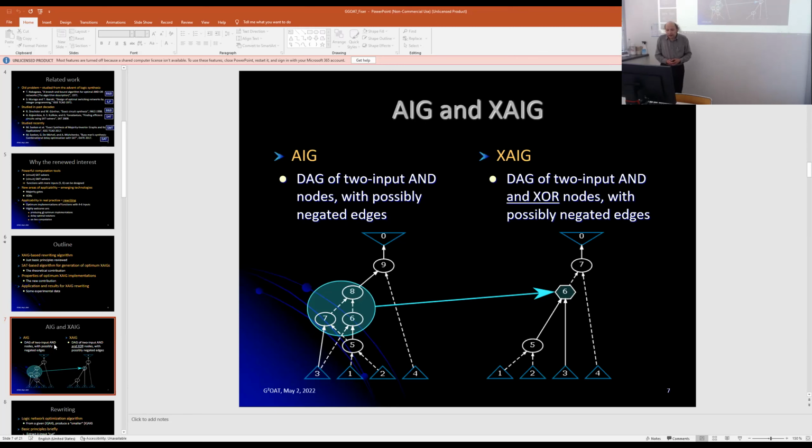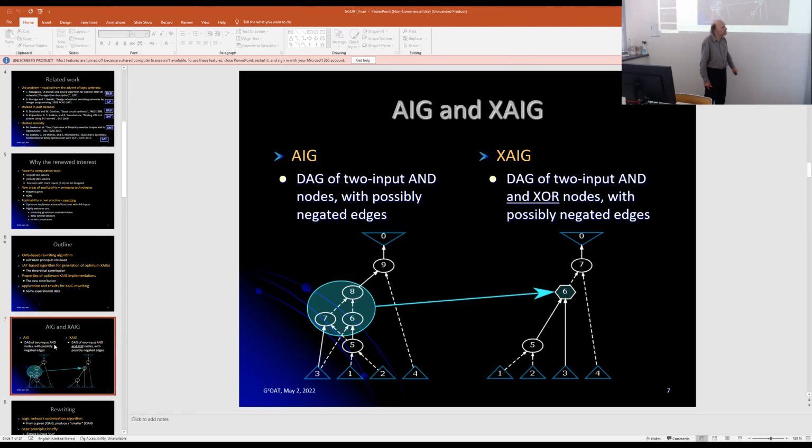Well, together with my PhD student Ivo Halecek, who unfortunately is probably going to terminate now unsuccessfully because of work, a typical case. But he did a really great job, especially what he did several years ago, and that was extending those AIGs to what we call XAIGs. That means AIGs with XOR gates. That means we have AND gates and XOR gates. Those XOR gates are identified by this symbol.